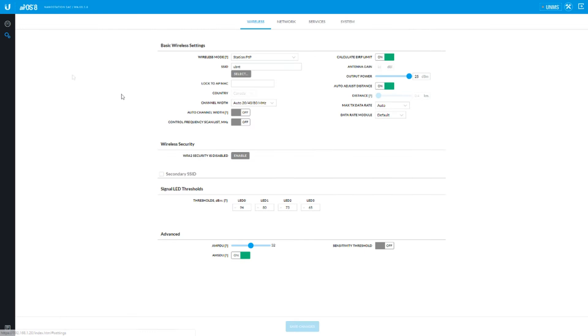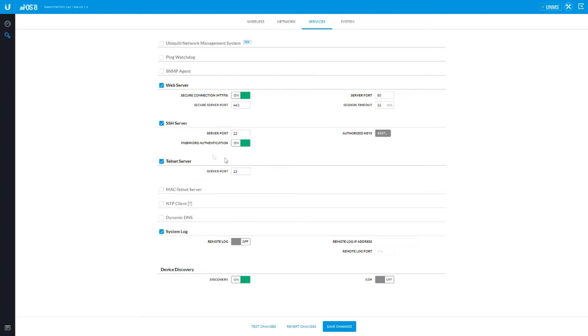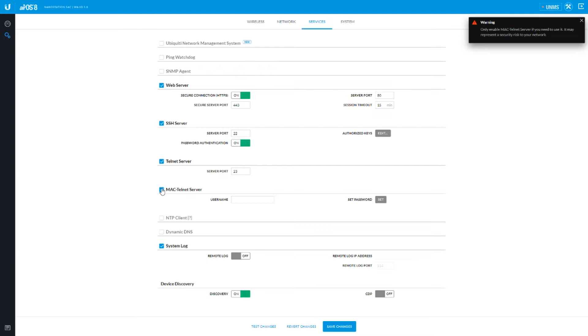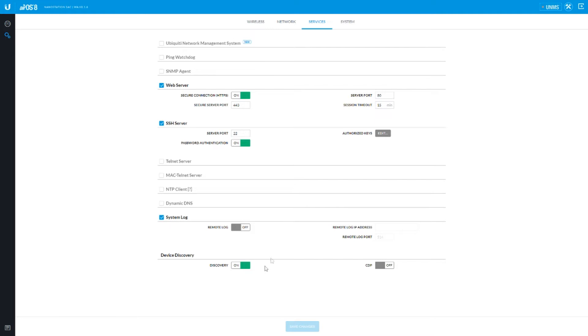I'm going to do a quick run through and show you the screens. First of all, the wireless tab — yeah, it's got all your standard stuff. It doesn't look that different from your regular stuff. Network — here's the network stuff. I've just got it set up generically so I can access it here on my workbench. This is the services tab. There's all sorts of neat things you can do in here, like turn on Telnet, which is a really terrible idea. Oh look, Mac Telnet — wonder where they got that idea from. Maybe MikroTik, because MikroTik does that. We don't want those on because that's stupid. Cisco Discovery Protocol, Ubiquiti Discovery Protocol, which is also pickable by MikroTik.